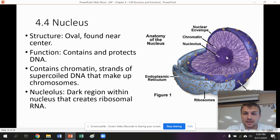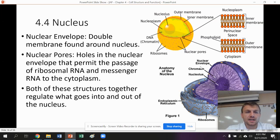This is one of the areas where RNA is going to be produced, specifically rRNA. We don't really talk a lot about the nucleolus here, but just know this is where rRNA is produced. Like we said in the last slide, around the nucleus is going to have this double membrane. This double membrane, again, protects the innermost part of the nucleus. There are places called nuclear pores. These are locations where RNA is going to come in and out of the nucleus.